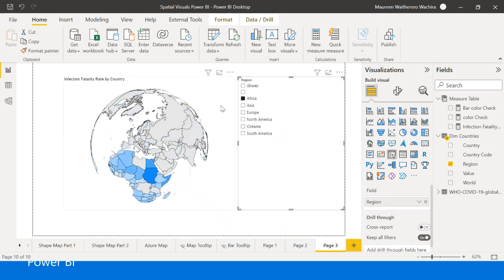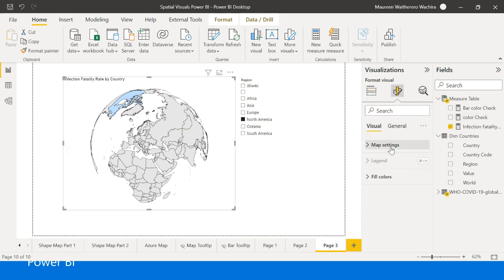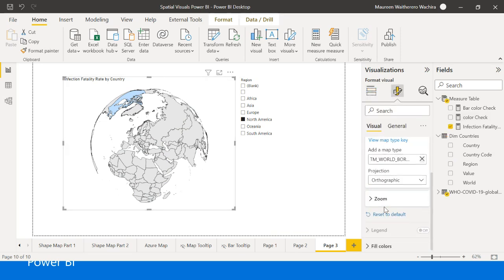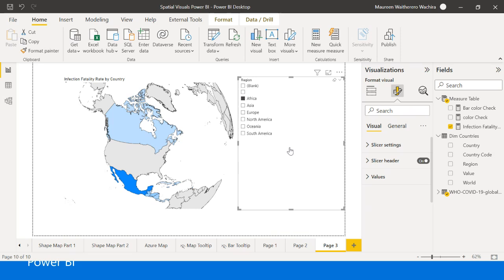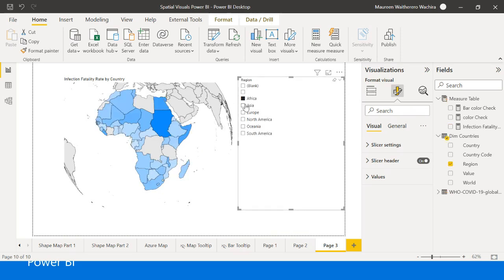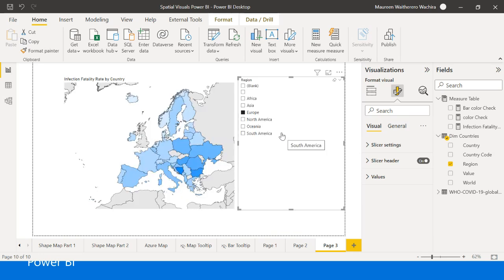You can see it's not really rotating, it's only highlighting the areas. How we achieved the rotating feel was that we zoomed in here. So you check the auto zoom. Now let's click this. Yeah, that is how you achieve it.